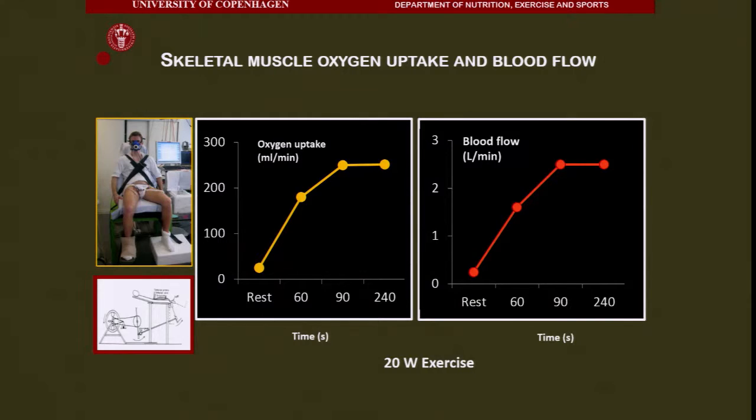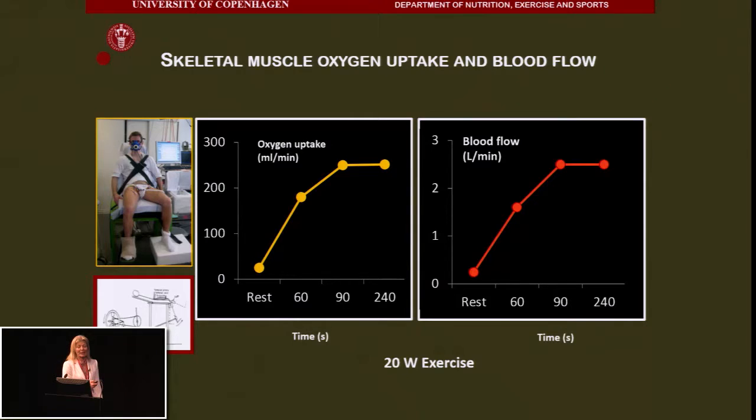So when we talk about skeletal muscle blood flow regulation, at least during exercise, it's pretty much all about oxygen delivery to the muscle. And so if we have a person here sitting doing the one-leg knee extensor exercise in Bengt Saltin's nice model here, we have no central limitation. And we measure oxygen uptake. Of course, what we see for a submaximal bout is that oxygen uptake increases to the level of the oxygen demand of the work that's being done. And what we can see, of course, also then is that flow increases accordingly to supply oxygen for that work.